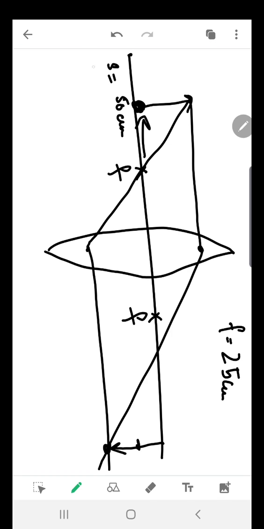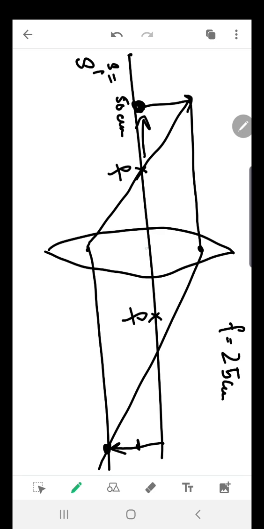So if the MCQ asks you about this, let's say the focal length is 20 and your S is equal to, let's say, 50 or 60, you will always say, yes, the image formed is real. But if they ask you that the focal length is 25 and your object is placed at 20, then the imaginary thing will come, and we'll discuss that case later on. Alright, let's solve for this one.